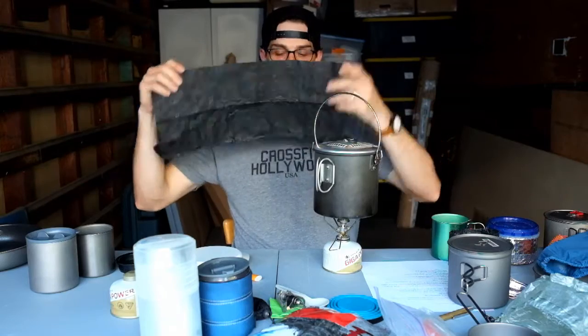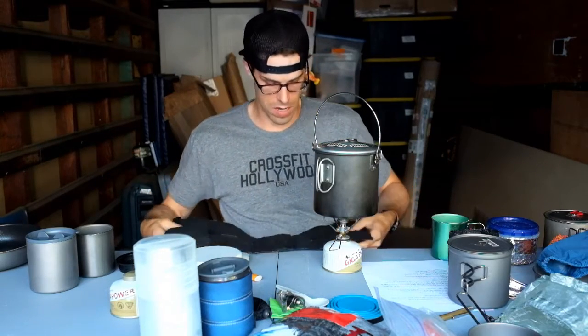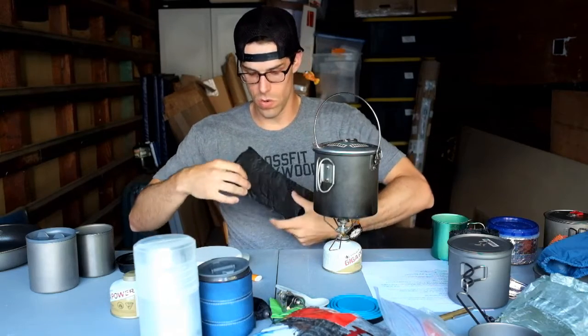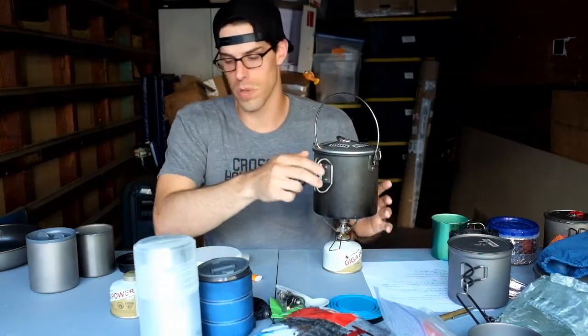I have a roll of black wrap. I cut the windscreen and I have it folded either once or sometimes twice, so 3 layers, and then I'll just roll it up and it goes in the pot, and that's how I store it. And then I'll put some other things in the pot too while it's in my pack. But the windscreen is of utmost importance.